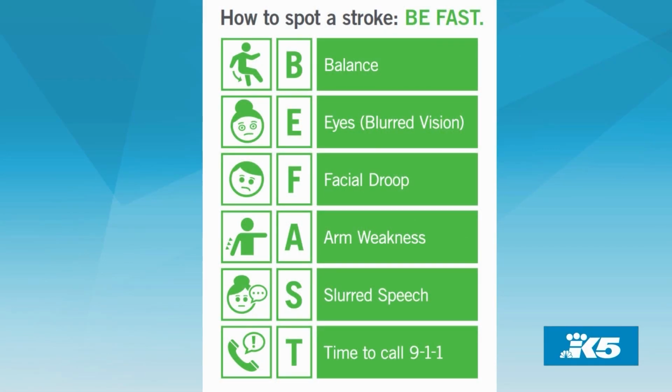So I want to ask you, Anna, about some of the symptoms. It's called BE FAST, and it's an acronym that we can all use if we're feeling like something's wrong. BE FAST is a really easy acronym that we use for teaching people in the community what the signs and symptoms of stroke are. The first one, B, is all about balance. Sudden onset is key there. If you have sudden onset balance issues where you feel like you can't walk straight, you can have sudden onset vision change. So E is for eyes. That could be double vision, blurred vision. It can be in both or one eye.